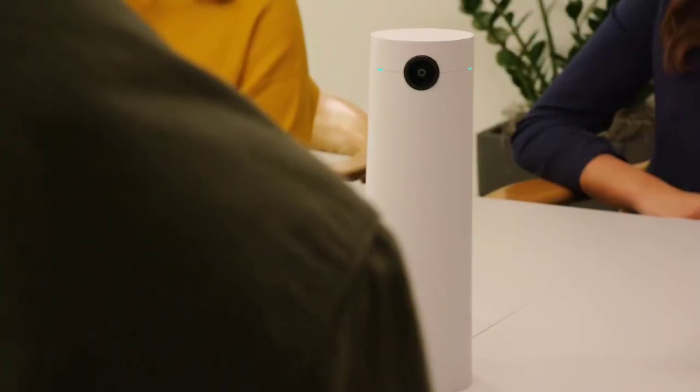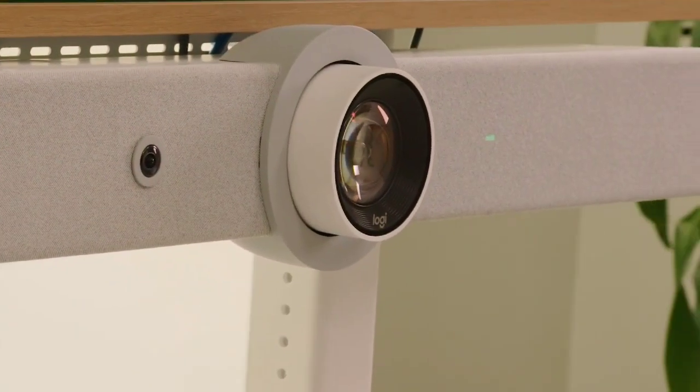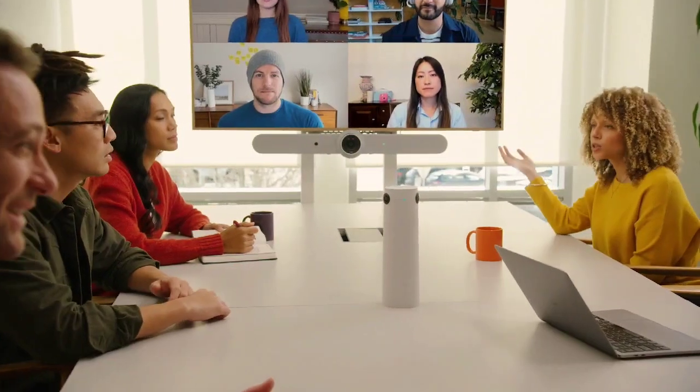We think meetings can be better. That's why we're excited to tell you about LOGITECH SIGHT. It sits at the center of the table and works together with our front-of-room Rally Bar or Rally Bar mini camera to consistently deliver a front and center view of what's happening around the table.